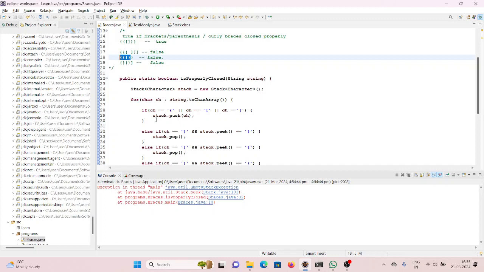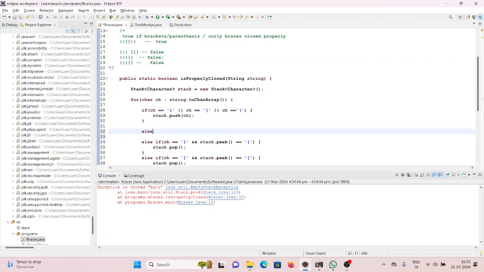So now we need to add one more condition here, that the stack should not be empty when characters are still present to iterate through the loop.